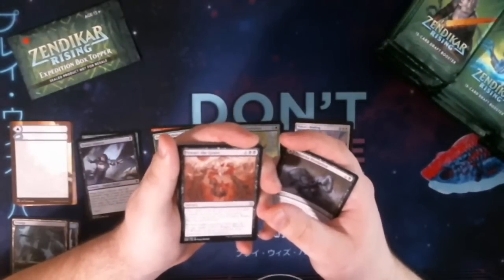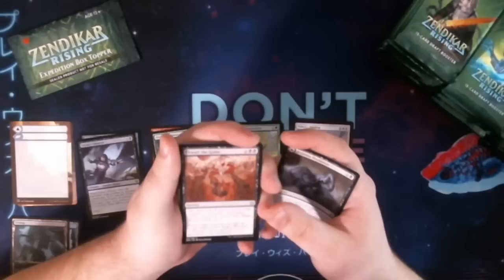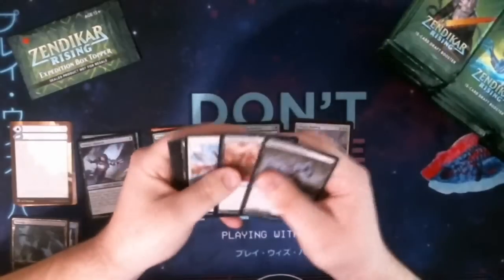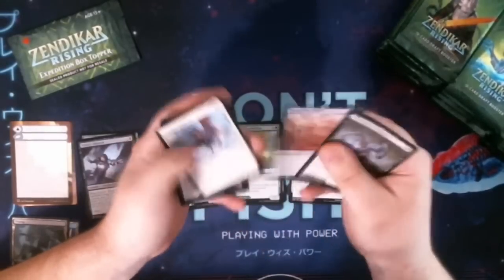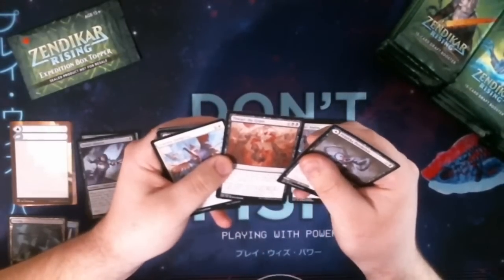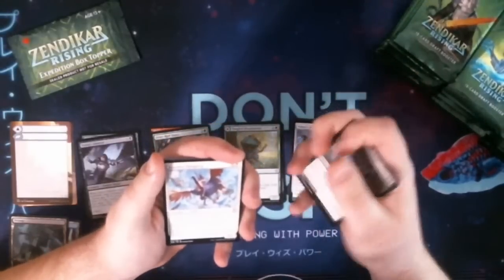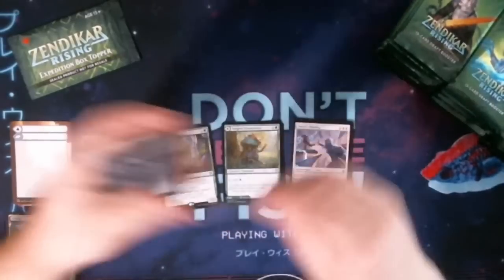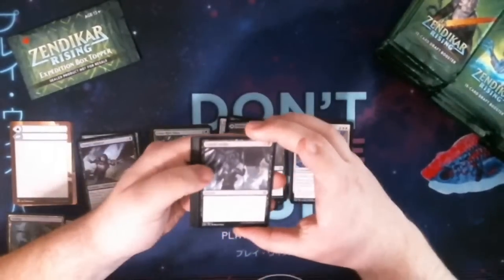Return target creature card and up to one cleric, rogue, warrior, or wizard from your graveyard to the battlefield. Oh, that's sweet. Love reanimation stuff. Is it yours? Yeah, your graveyard. Landfall, put a counter on it and it gains flying. That's hot. So those are the uncommons.